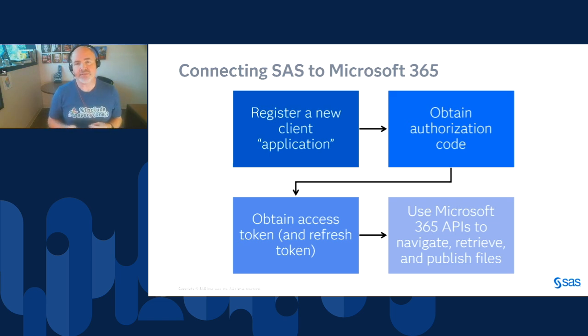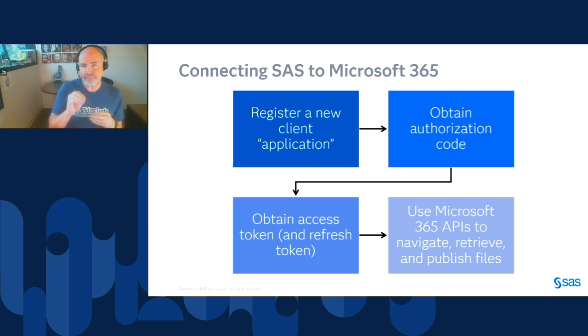And to do that, what you do is you register what's called a new client application. It's basically just adding an identifier for an app, and I'm air quoting here the app, because the app is basically just an identifier that allows you to connect with a certain set of permissions to be able to accomplish the things you want to accomplish.